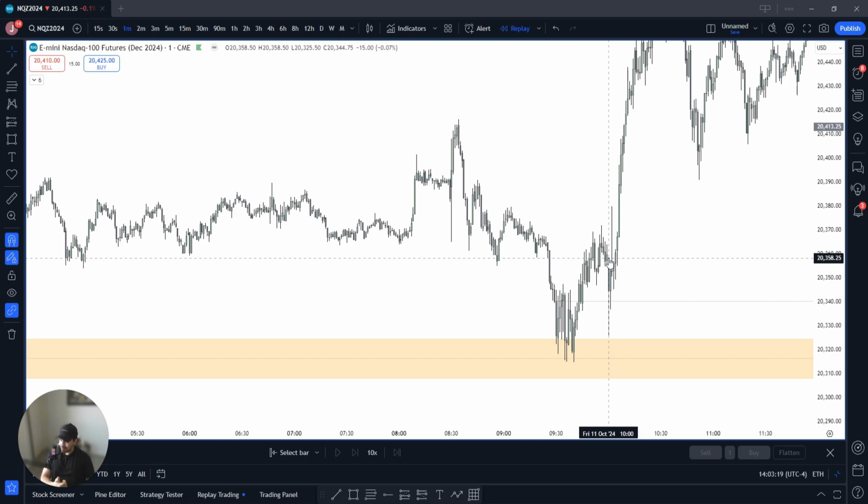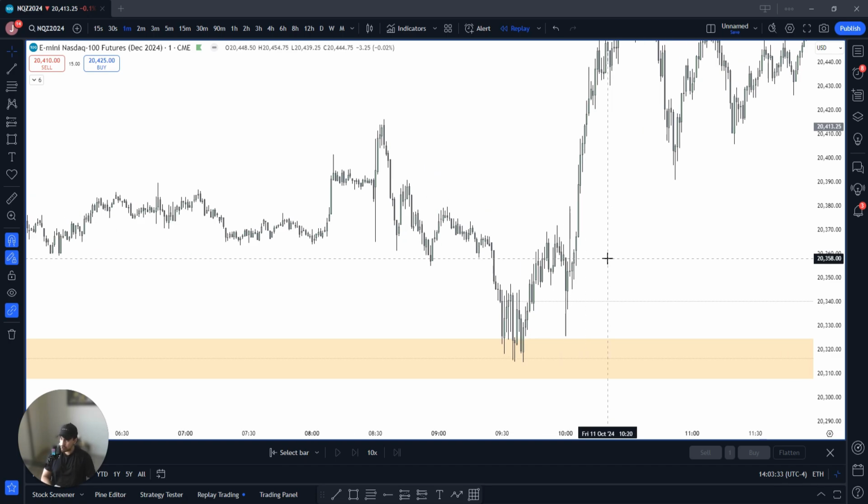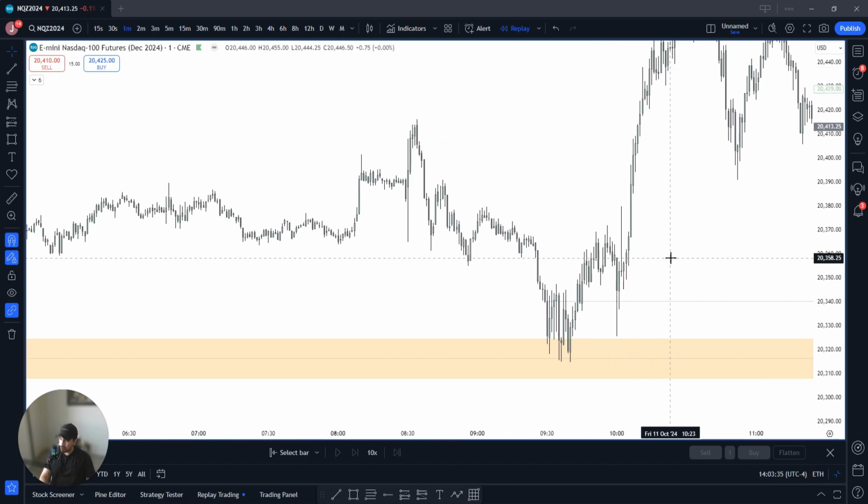Whenever there is high impact news at these certain times as well, you want to pay attention to those because those are going to be your key times. 9:30 is a key time because of market open. 10 a.m. is a key time because of a new 4-hour candle, new 1-hour candle, new 30-minute candle, new 5-minute candle, new 15-minute candle opening. Pay attention to when these candles open and how they open. Very important. And what they open into, right?